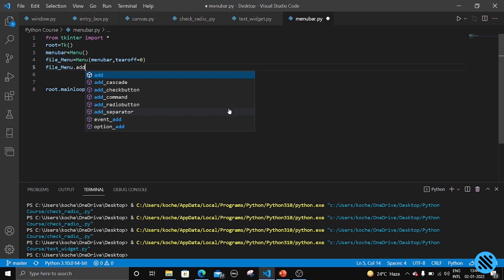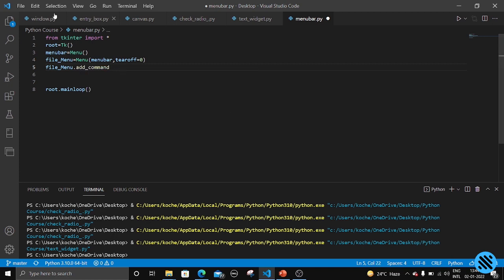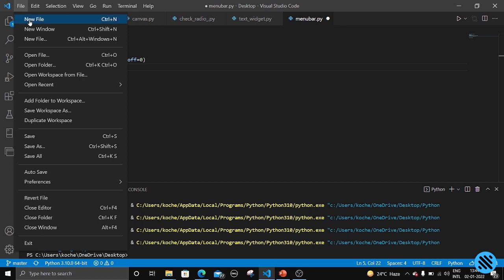File menu dot add command, and what are the things which are present here? New file, new window, and let us put a save also.